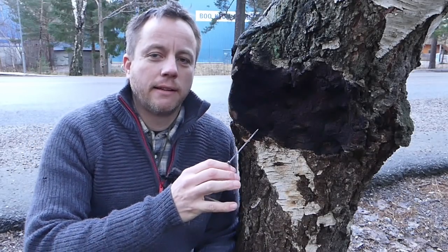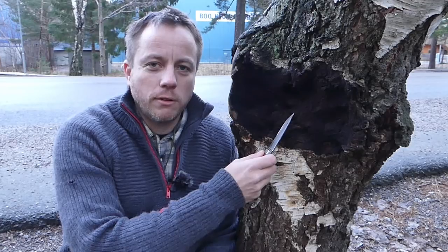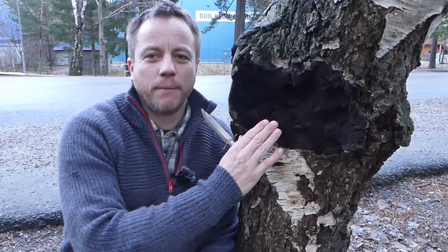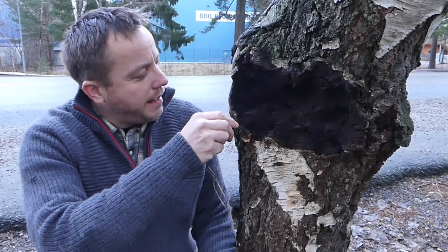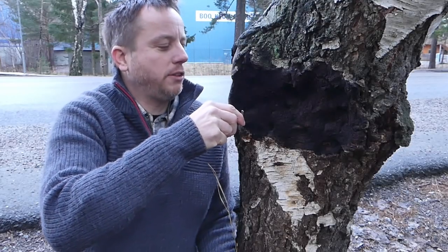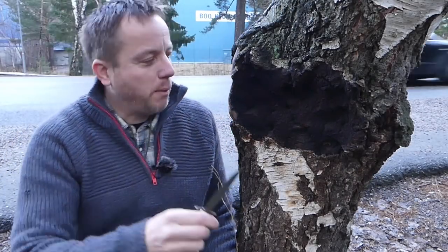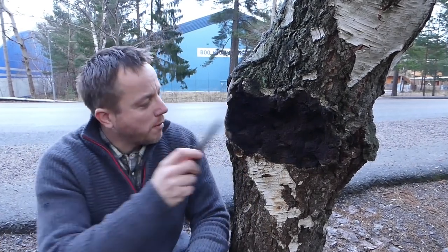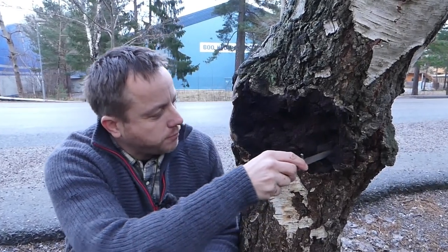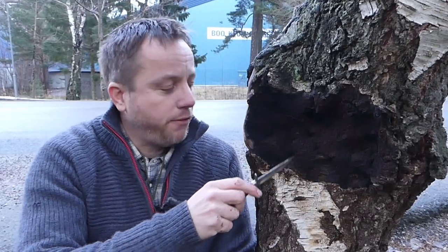It was removed by somebody and they did a complete removal — they did not leave anything. It was completely torn back to the bare wood; there was just less than a millimeter, just dust of chaga left, just the orange dust on the tree. That was one and a half years ago exactly. Now I can push my knife into it and it's grown back to almost one centimeter. Let me just cut a little bit off — that is living, fresh chaga. It's grown back across the entirety of the old chaga.